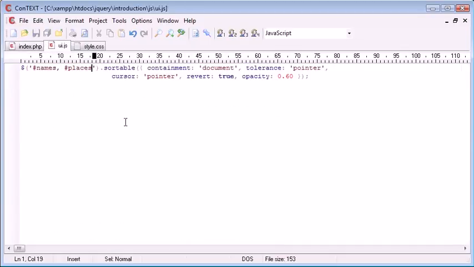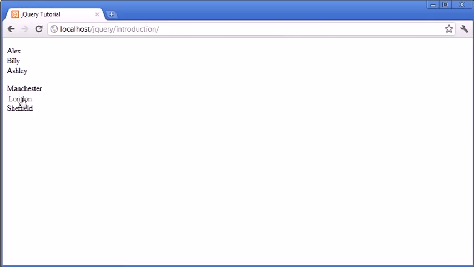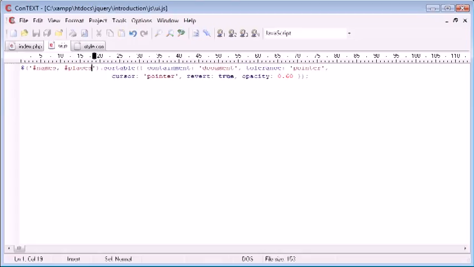Places. That was a spelling mistake. So now we can actually sort this list as well as this one. However, you'll notice that we can't drag this down into this list because it doesn't connect with it. So if for some reason you wanted to connect two different lists, for example lists of options that have been generated from the database or any other lists, and you wanted to allow them to interact with each other, for example you might have two different lists like this, and you might want to associate particular elements with the other list, you can use the connect with option in here.